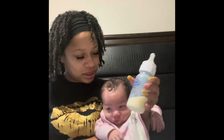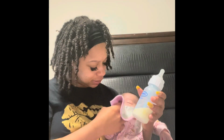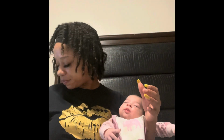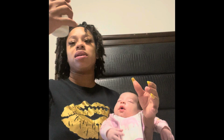Well, they both came out at the same time, but they pulled her out first, so I just say she's the oldest. She's going to think she's the oldest anyways. You look milk drunk. Your milk wasted. Where's your sister?